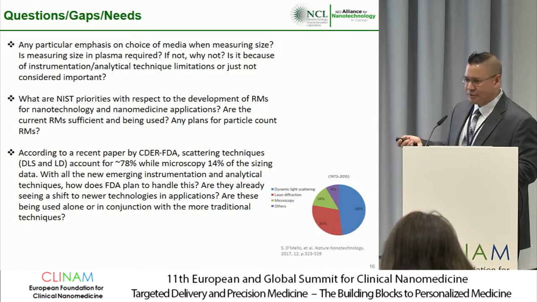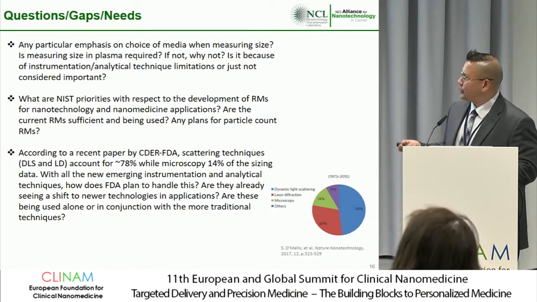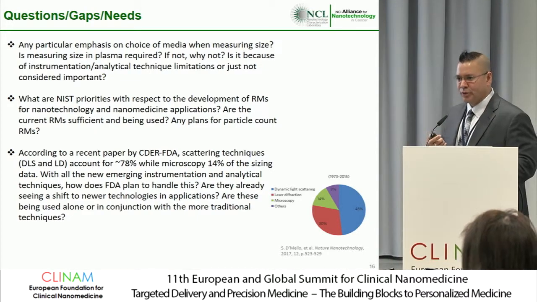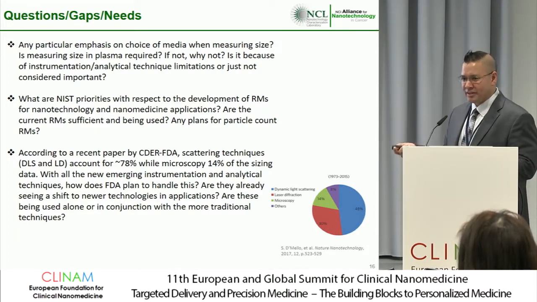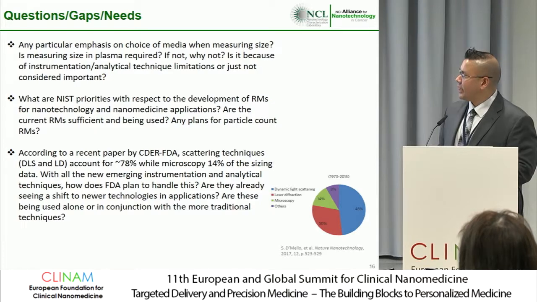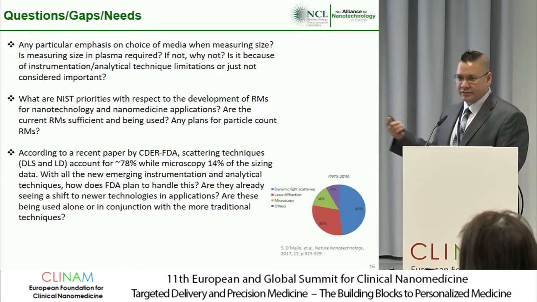The second one, and this was obviously directed to Debbie Kaiser from NIST, is what are NIST priorities with respect to development of RM? So we all know there's colloidal nanoparticle RMs out there. So the question is, do people actually use them in their methodology, for example, to test their sizing protocol? Second, are there any plans for particle count reference materials? I know Adriele brought this up, and I know a lot of people in the audience might bring this up too, is if you have techniques that do both size and concentration, what are the RMs available for particle count? I know they're not working on this currently, but that's something we can discuss later on as well.